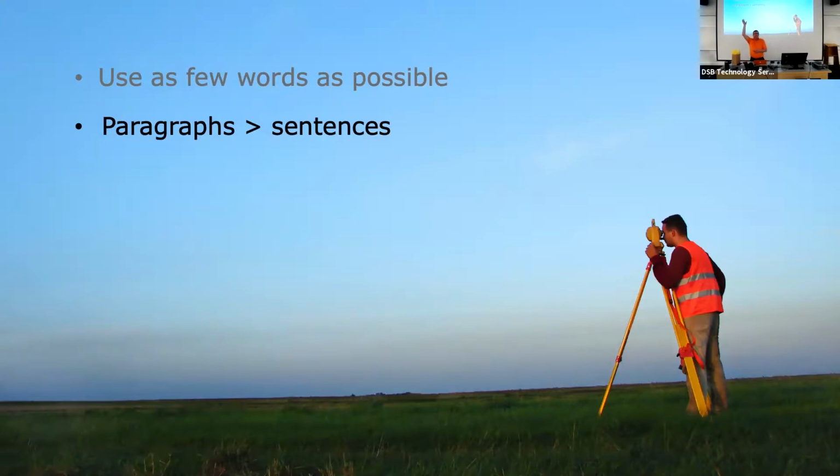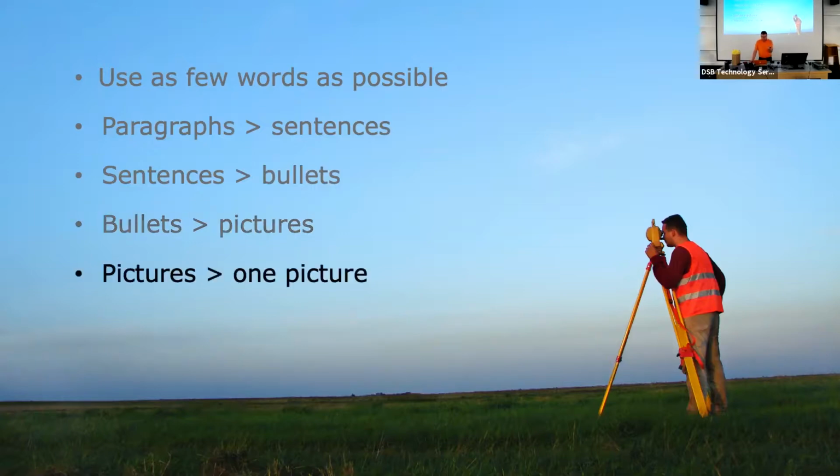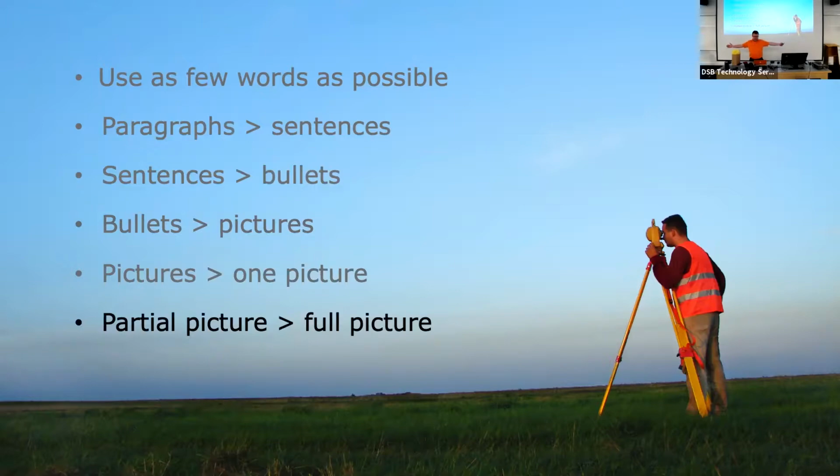How many of you have sentences in a slide? Anybody got a sentence in a slide? Don't be shy, admit it. The rest of you are liars, probably. So, if you've got a sentence, what should you replace it with? A bullet. If you've got bullets, what should you replace the bullets with? Pictures. Because as soon as you put words on a slide, what do you think everybody's doing? They're reading them. And if they're reading them, they're not listening to you. If you've got pictures, find a way to put one picture on. And if you've got one picture, my argument is that picture should take up the entire slide.